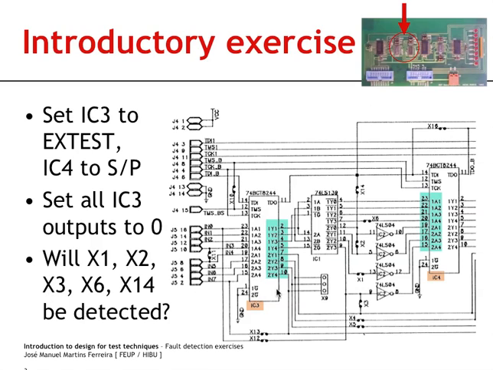In what concerns X3, X3 is another short circuit, and this value will be driven to 1, but this other pin will be driven to 0, because we are driving all 0s to the outputs of IC3, meaning that we have a 0 here and a 1 there, and since the 0 is stronger, instead of capturing a 0 here, which is the inverted logic of 1, it is likely that we will capture a 1, and the X3 fault will be detected as well.